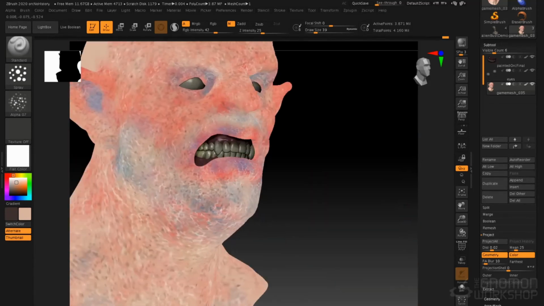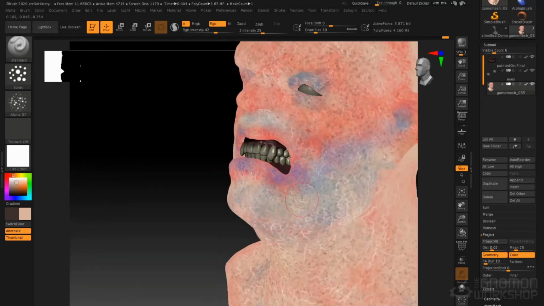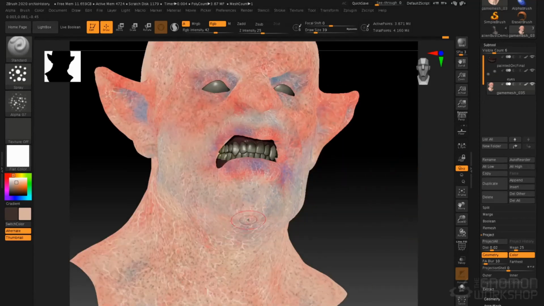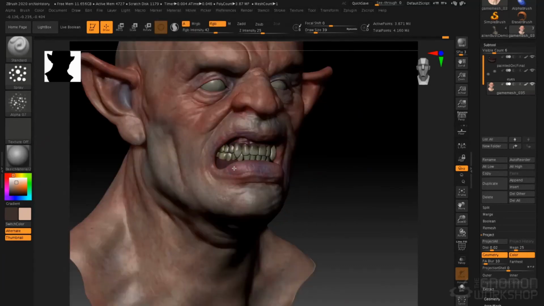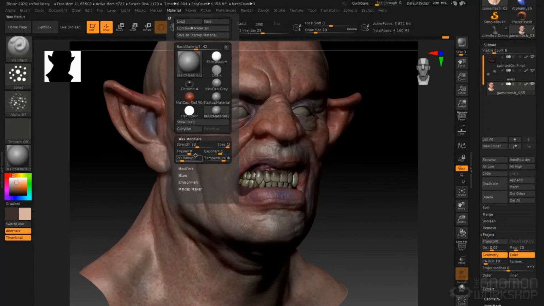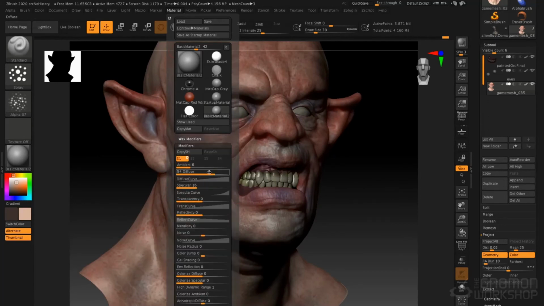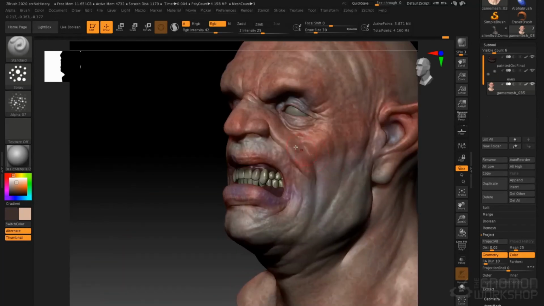Now, nothing's happening because I need to turn on RGB. Remember, if you have material on, you need to switch back to RGB to get that base color back. So I just want to bring some of that base tone back up through here. And now we'll switch back to our basic material too. And there we go, that's feeling a bit better now. I'm going to go to my material modifiers, and if I want to see a bit brighter color, I can bring diffuse up, and that will make it a bit easier to see the texture.